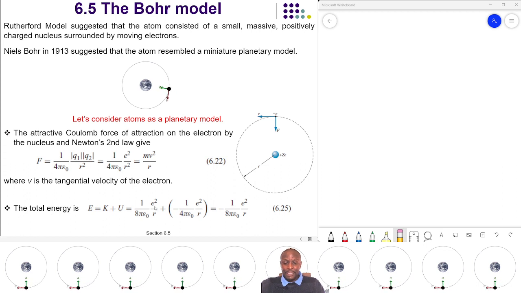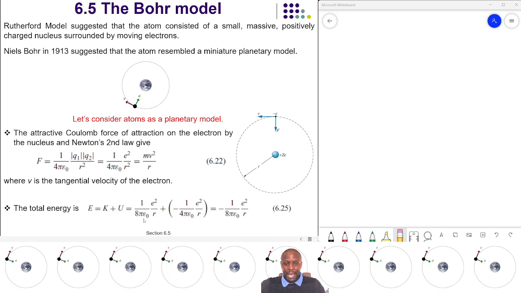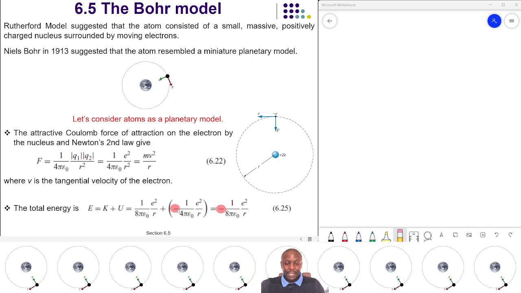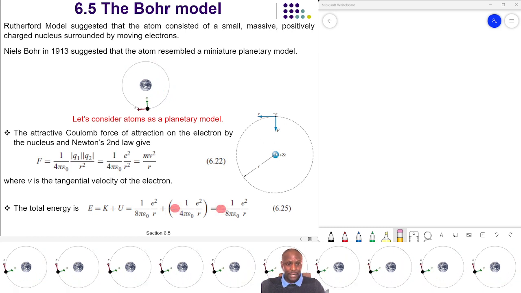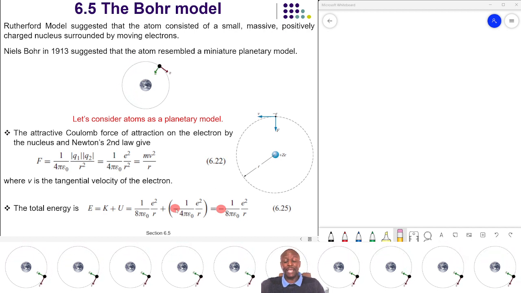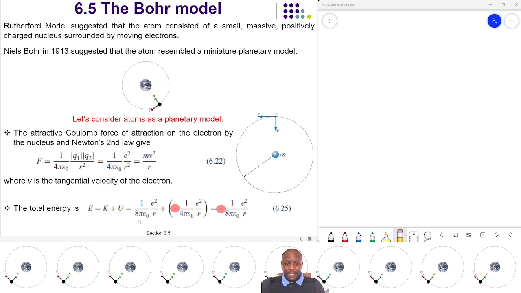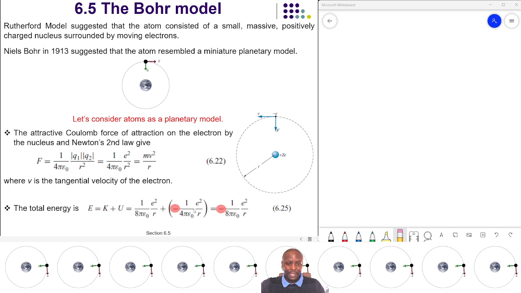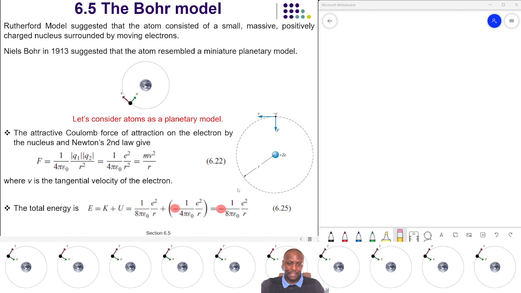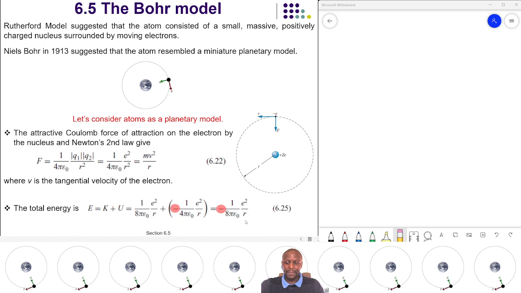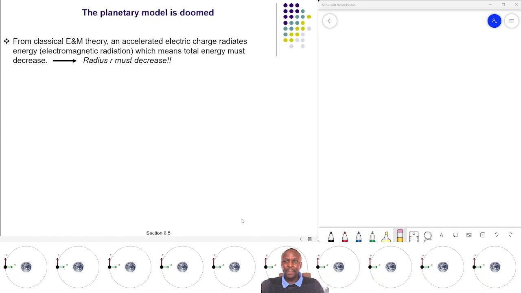Now the total energy is just given by this. So now these are like terms, and here is negative. The potential here is negative just because there is a negative electron and a positive nucleus. Now if you put it into the equation of the potential, obviously you will have a negative sign here. So as a result, this is a like term and this is a like term to this. Now if you subtract this from that, you are just going to have a negative here. So the answer for the total energy is just negative this term here. All right, good.